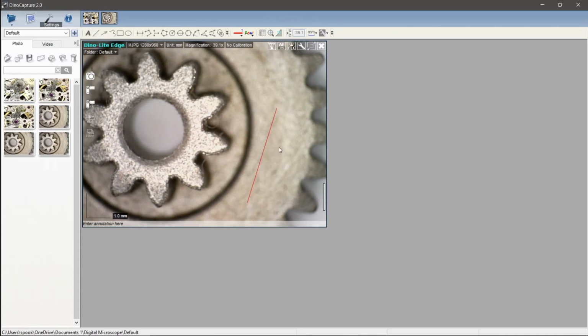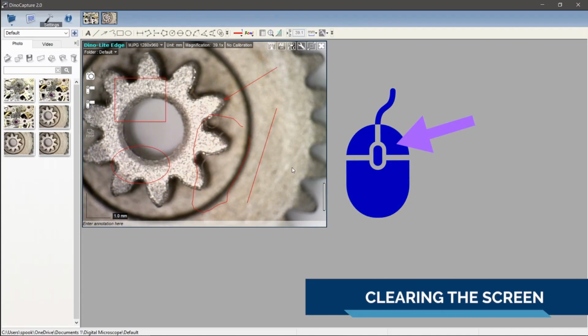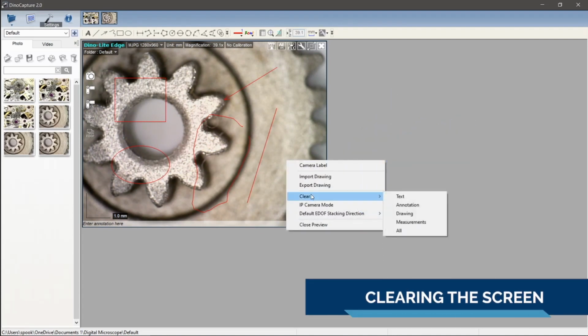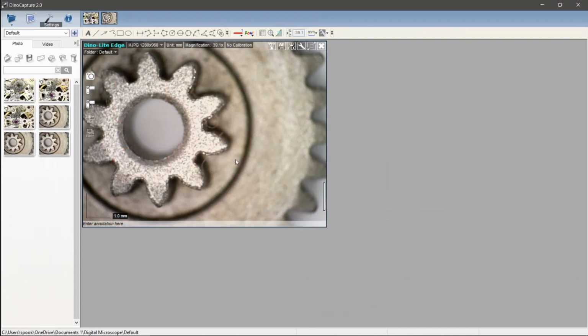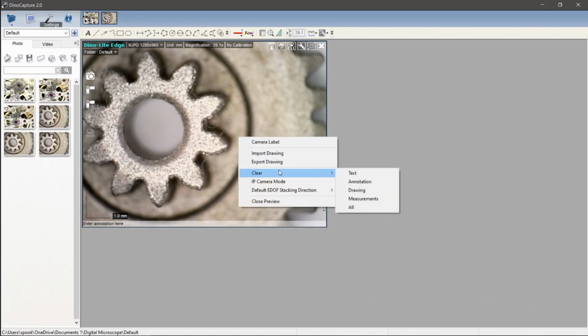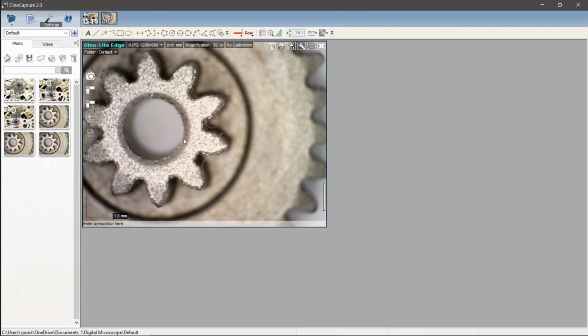After the text box tool, we have the line drawing tool. This lets me draw a line. Then we have the arrow annotation tool, which lets me draw an arrow. Then we have the freehand drawing tool, which lets me draw out a shape of my choosing. Then we have the rectangle tool, which lets me draw a rectangle, and the oval tool, which lets me draw an oval. If I right click on an empty area of the preview window, I can choose clear and clear drawings just to clear drawings, or if I had drawings and annotations and measurements, I can choose to clear those, or I can just simply clear everything off the screen by hitting all.